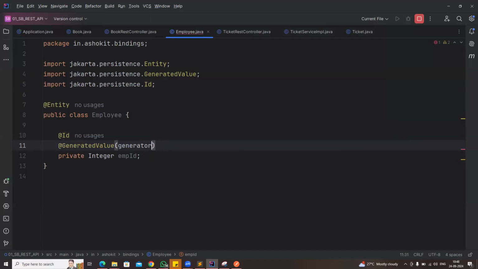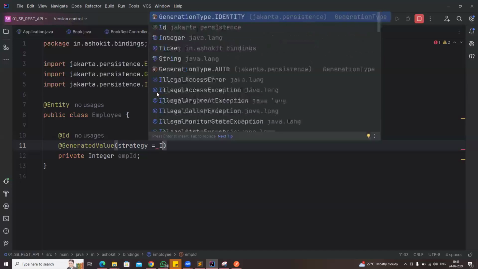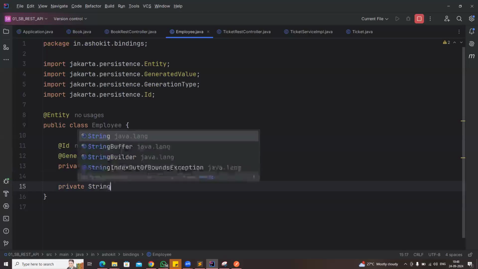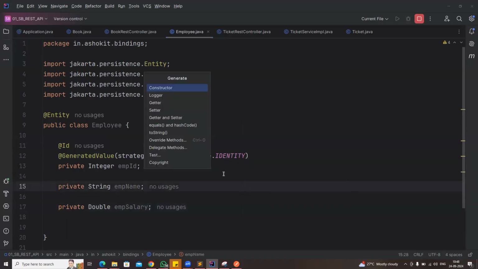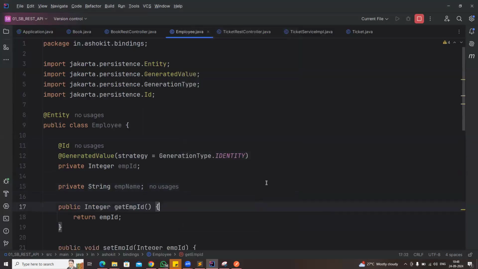What is the strategy? I'm going to use the strategy as identity. Employee ID is available, and a private String employeeName and a private double employeeSalary are available. Let me generate setters and getters for these variables.